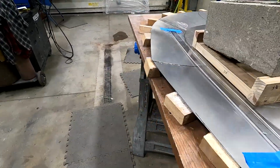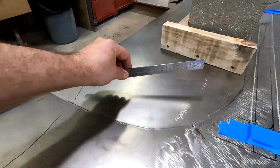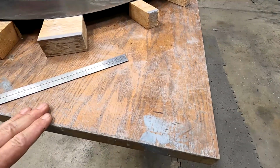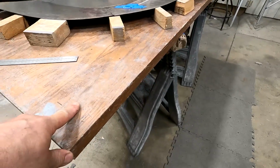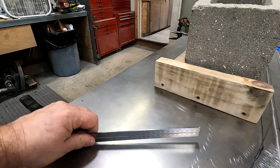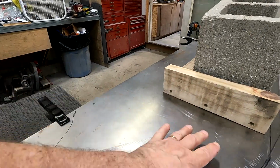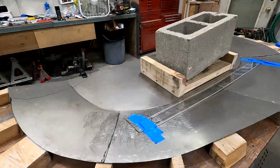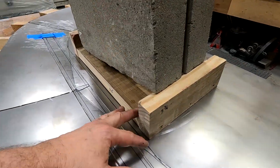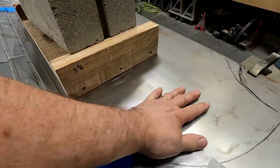Okay, I've been working on this front cover and got it shaped pretty close right now, on and off the car several times. So I laid it on this table, which is an old door. It's a nice straight door that I've been using quite a bit on this project. And as you can see, it's laying nice and flat. This area I want to lay flat. That goes under the radiator support back here and the radiator and so forth. I used clamps on the two ends there. Then I laid a 2x with a cinder block on there to hold it in place. And it's laying nice and flat, as I said.